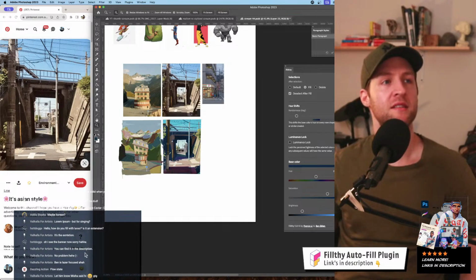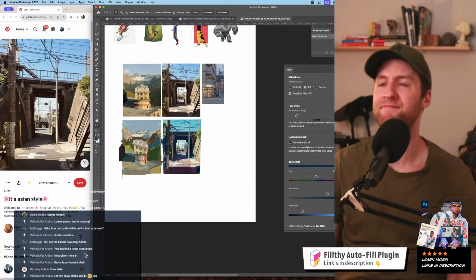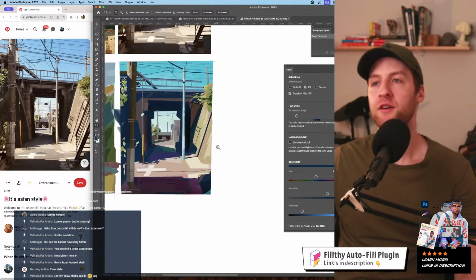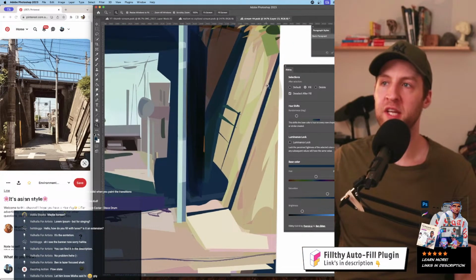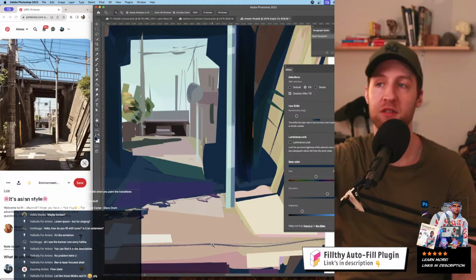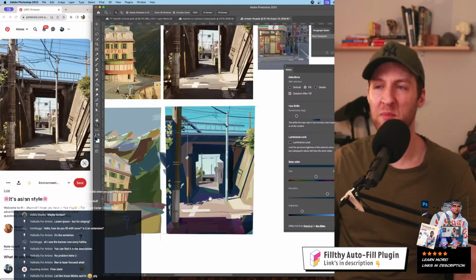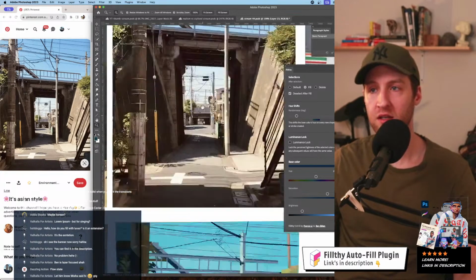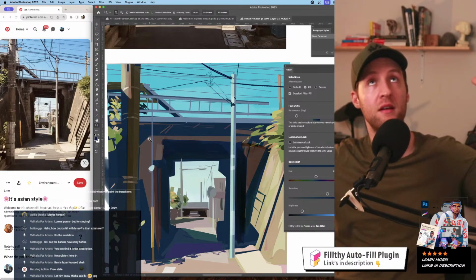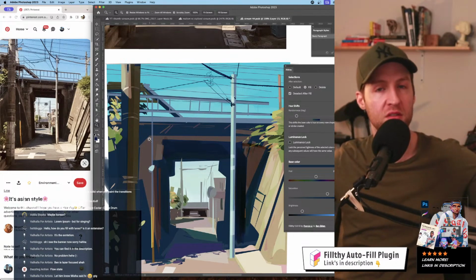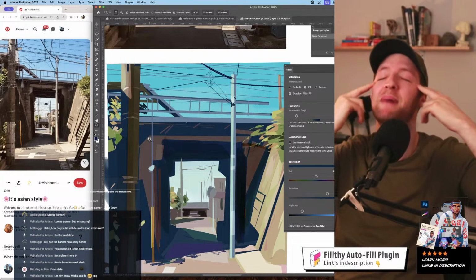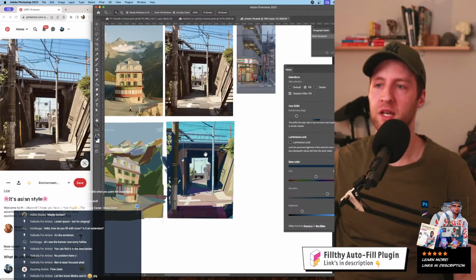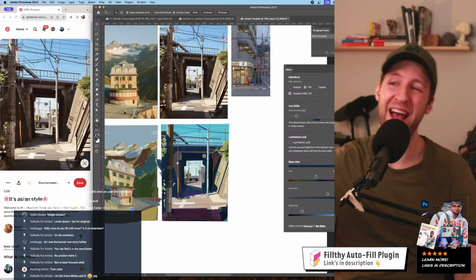Do you use color theories on these studies, like complementary color? I'm not actively thinking about it. Maybe intuitively, but even here, you can notice you've got the cool of the sky, cooler colors in the shadows, but then all the lights are pretty warm. So you've got a little bit of that complementary stuff going on just by it being in sunlight, and all the shadows here are being lit by the diffused blue light of the sky, if that makes sense. So I'm not explicitly thinking, okay, I've got to do this sort of color palette. I'm thinking about both the environment and how the light's reacting to the environment and pushing those colors a little bit more.